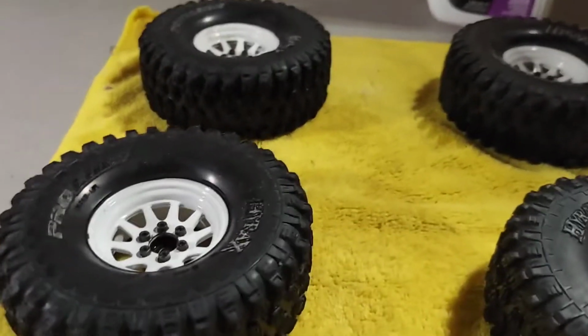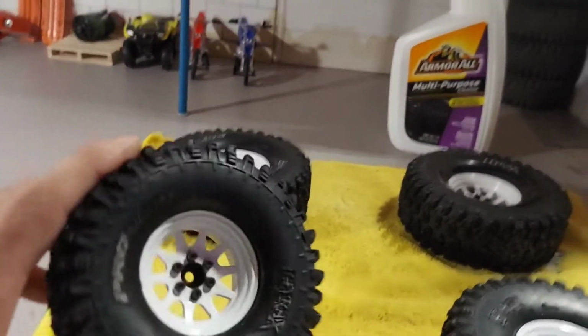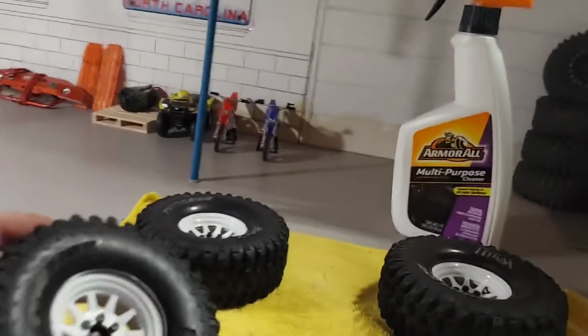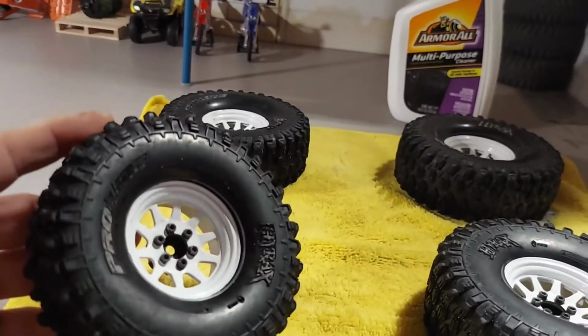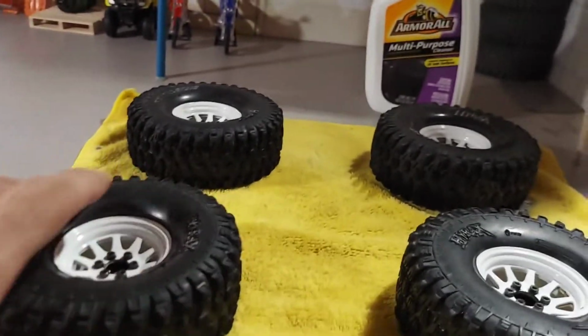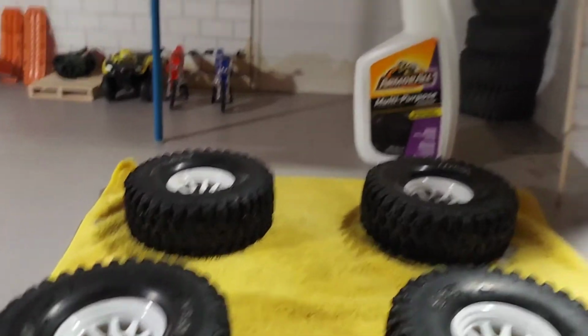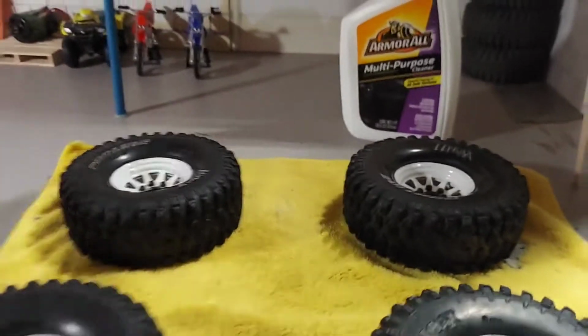Alright, now like I say, I didn't have to rinse these. You can spray them and wipe them with a good rag, but I did go ahead and take these into the kitchen and rinse them off with water, just because I'm about to paint these letters and I want to make sure that the paint's gonna stick. I don't want no kind of cleaner to be in the way. But really, they just wipe right off. These turned out really nice.